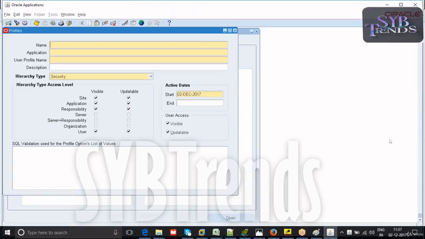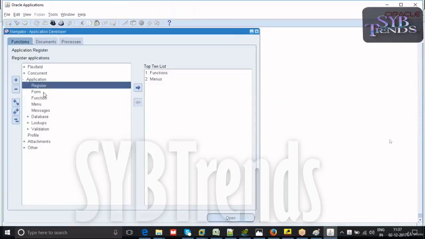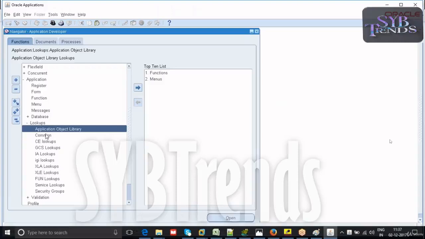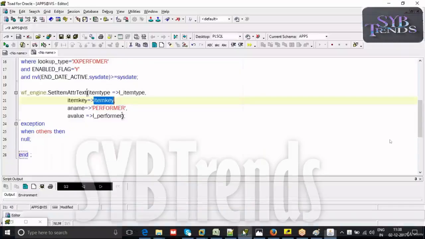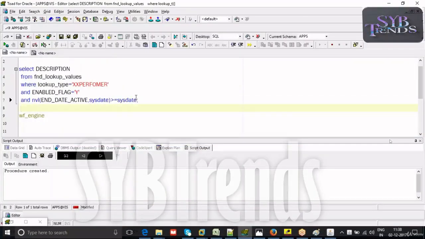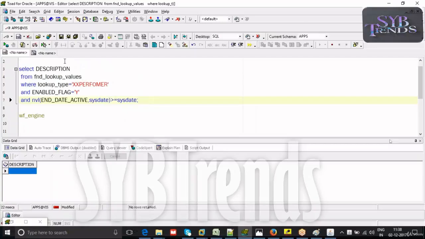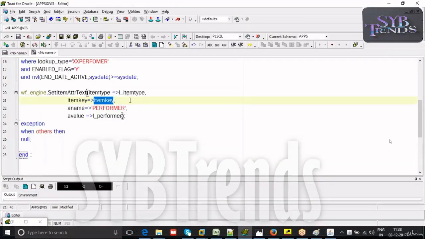Now go to application, here lookups, query our lookup XX performer. See here, it is disabled for reasons unknown. He has been disabled. Then see here, will this query return any value? Check it out. No. So when the user is disabled, what is going to happen? Check it out.